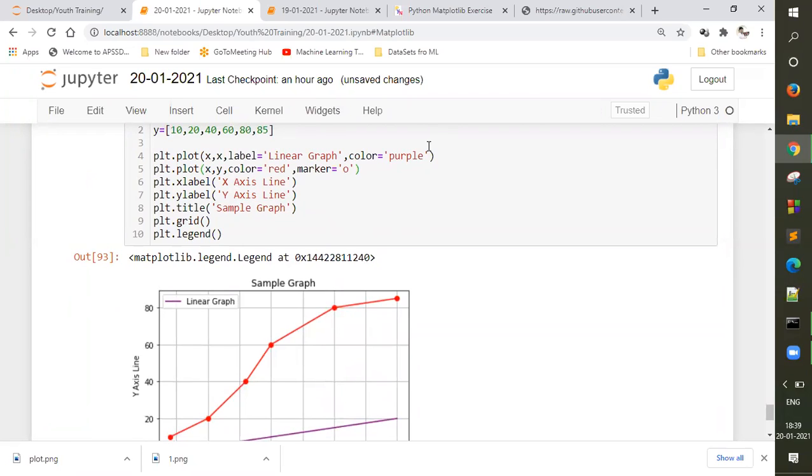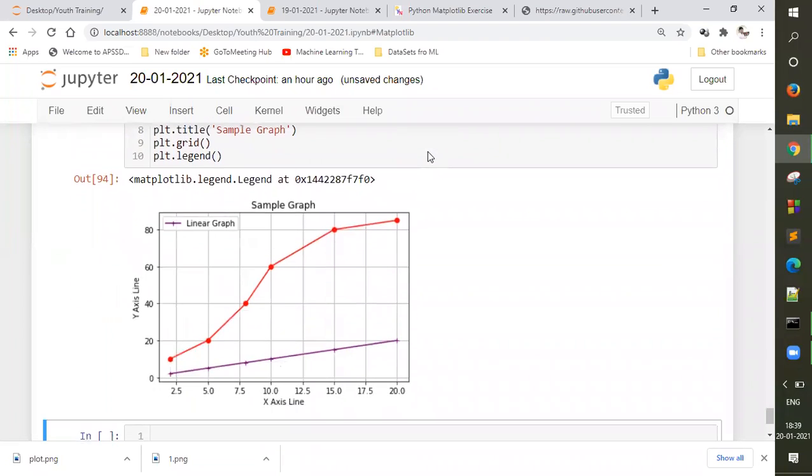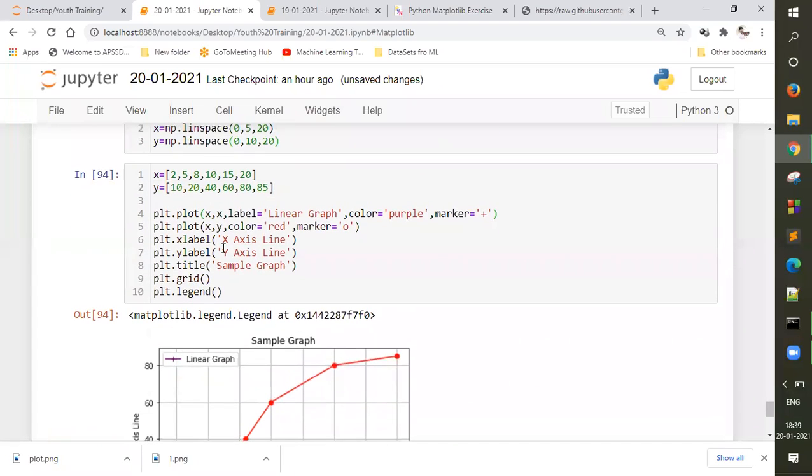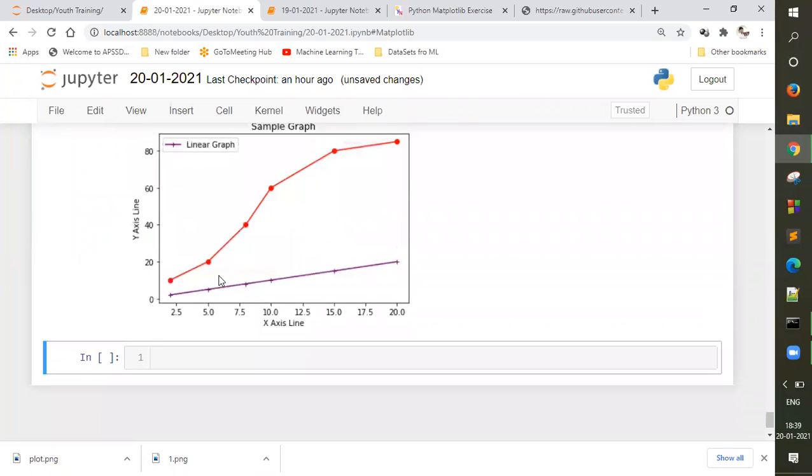In this there are some marker styles. Here I am taking another marker for the first plot, marker equal to star. So I am removing the grid. After that you get the clarity.